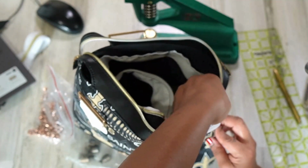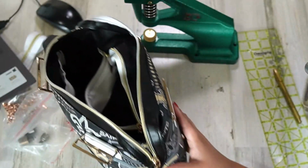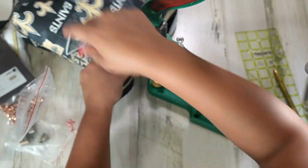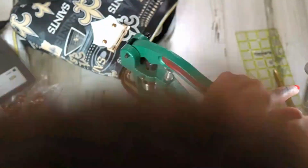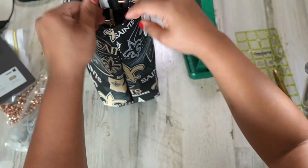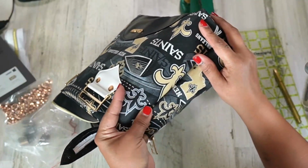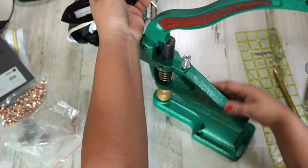All right, that one's on. And I'm going to repeat the same thing to the other side. Go ahead and get a hole pressed in here. There might be a marking on the pattern piece. I'm just kind of eyeballing it because I don't think it's that serious. Find my mark. Making sure that my lining seam is matched up with that. Yep, got it.